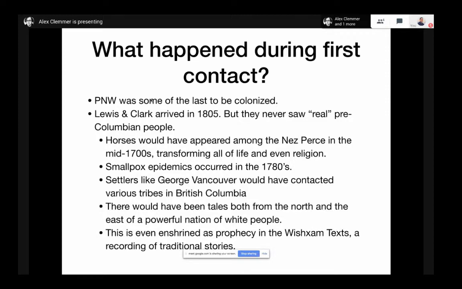Probably the most notable example is the Nez Perce got horses in the mid 1700s, and that changed everything. It's difficult for me to imagine Wasco culture without a notion of a horse. So that is lost forever. What people did before horses and how that affected religion and language and stuff, all of that is effectively lost. So there's a very real sense in which the culture had started to modernize before we could even capture the interesting salient notions about how people conducted trade and stuff.